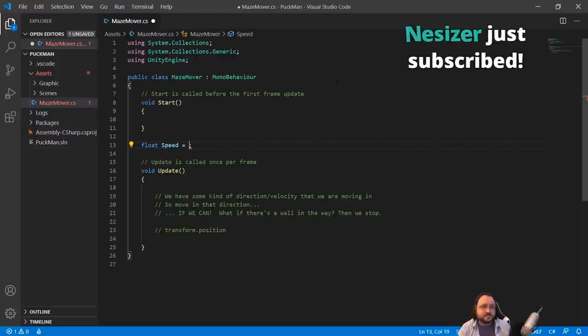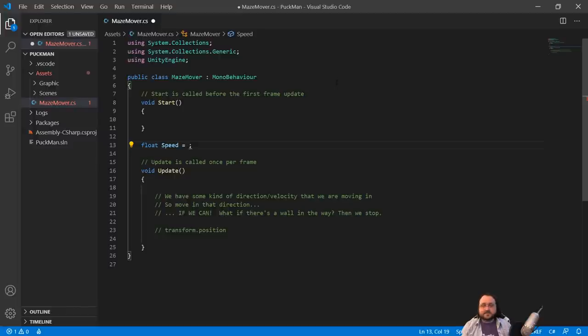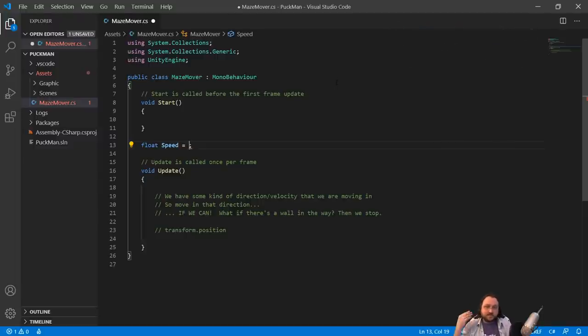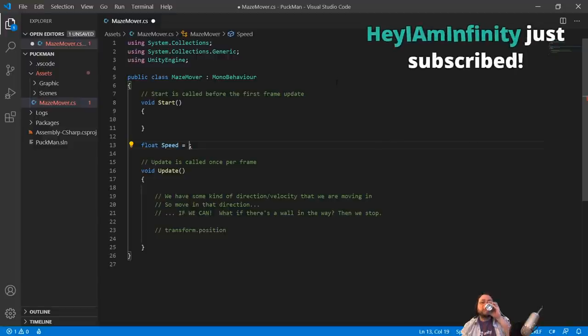So the input is determining where the Zamboni looks and the actual movement is on auto. Yes. Basically, in a Pac-Man style game, all the player is doing by hitting a direction key on the joystick or an arrow key or whatever is choosing the direction, right? It's choosing the facing. And then the unit just keeps moving in that direction, whatever direction it's facing, effectively.